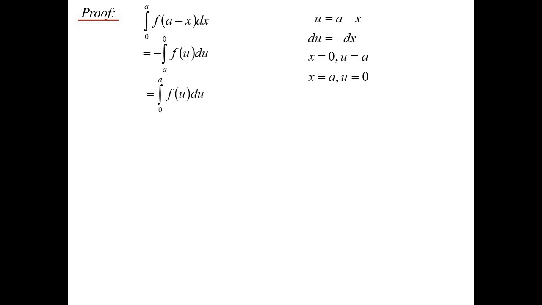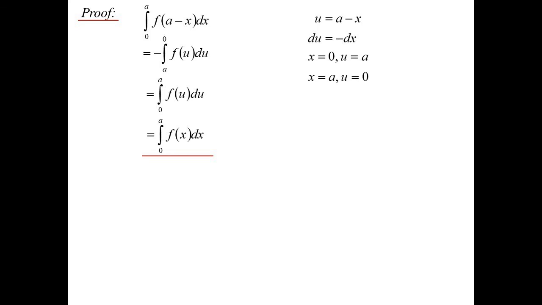Let's prove that. So f(a minus x). I'm going to do a substitution. I'll let u equal a minus x. So du is minus dx. The limits then end up swapping around. So I now have minus the integral from a to 0 of f(u) du. But the negative we can turn into a positive and swap the limits around. Because this is a definite integral, the fact that it's u is irrelevant. I could put any pronumeral I like in there, for instance, x. So it has to give the same answer as the integral from 0 to a of f(x) dx.